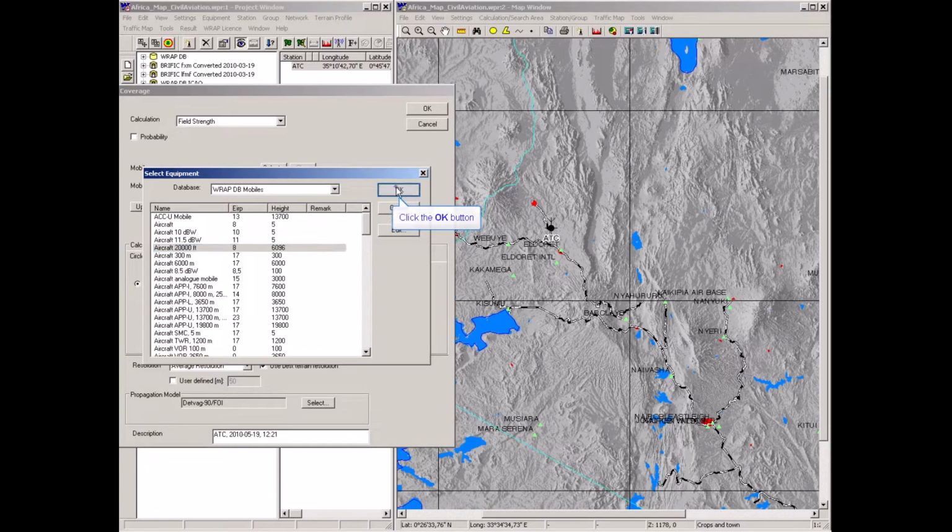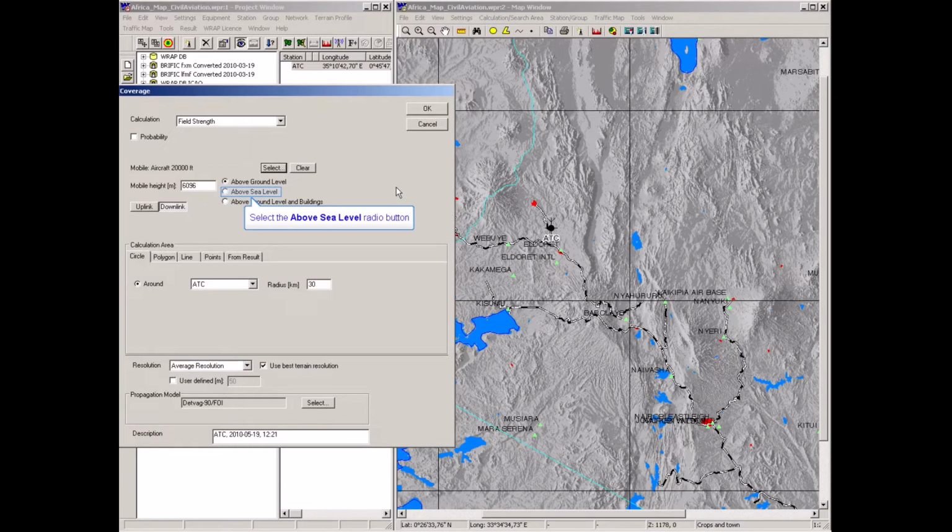It's at 20,000 feet above sea level, and this will require something around 300 kilometers of calculation range.